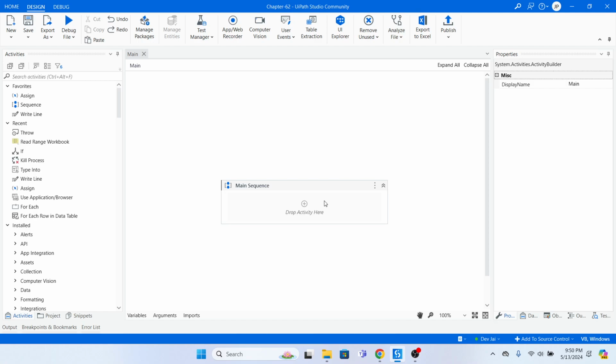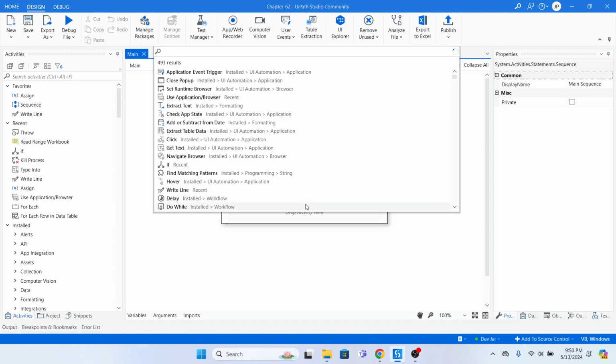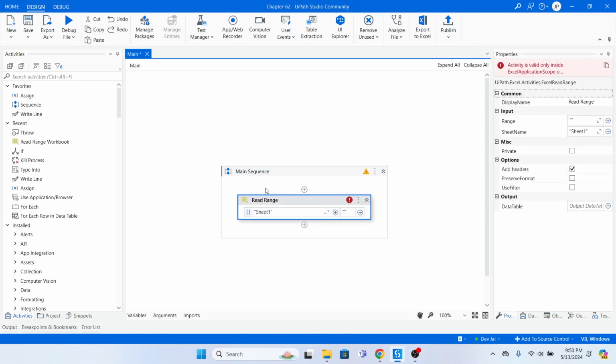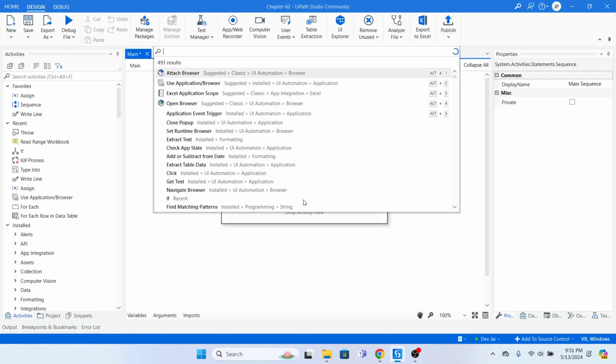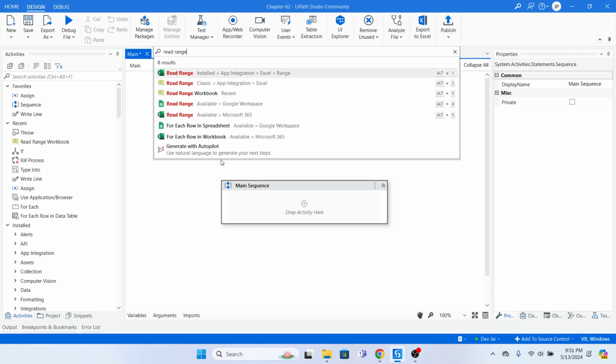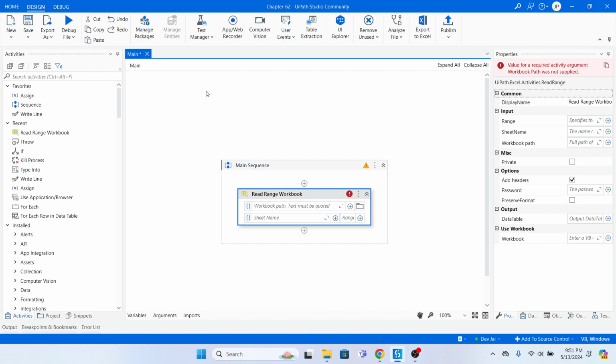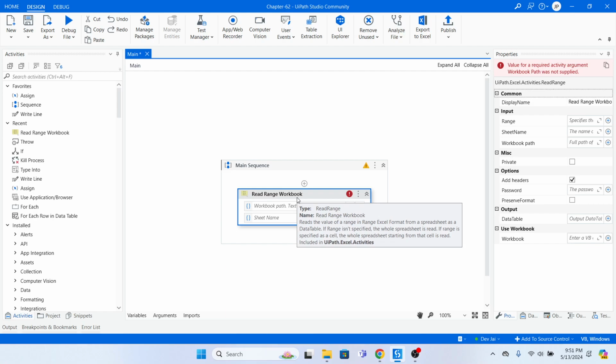So we are in the studio, guys, and for the demo purpose, I'm going to be using the read range workbook activity. I know that we are in the modern design and we'll be using modern design, but just for this instance, we are using the classic design or the Excel workbook activities because it will be throwing an error if we have opened the Excel.